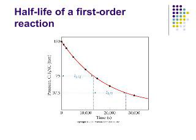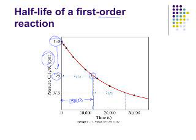I wanted to show this to you graphically as well. Here we have a first-order reaction. We're told it's first-order. And the reactant is a gas. And we're looking at pressure units. So we started at 150 torr. And eventually it drops down to 75 torr. And at the concentration at 75 torr took about 13,000 seconds to get from the initial 150 torr down to half of that. So one half-life has elapsed.